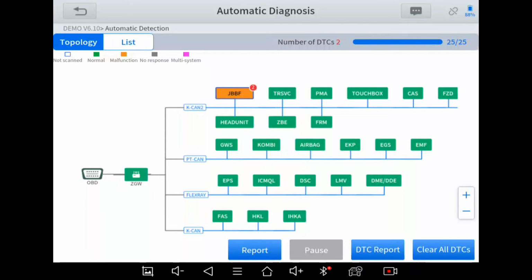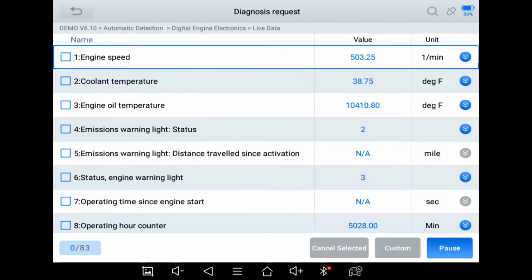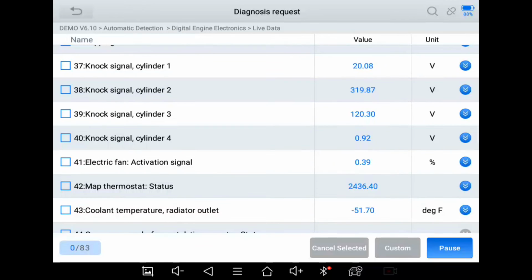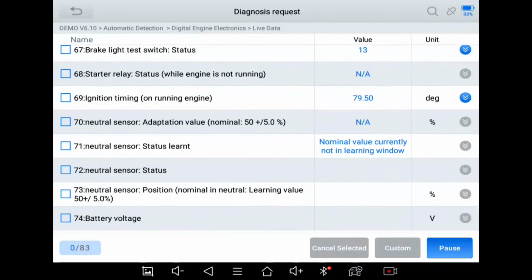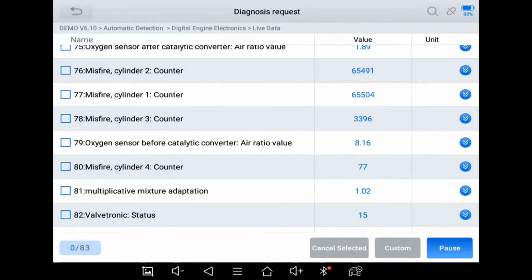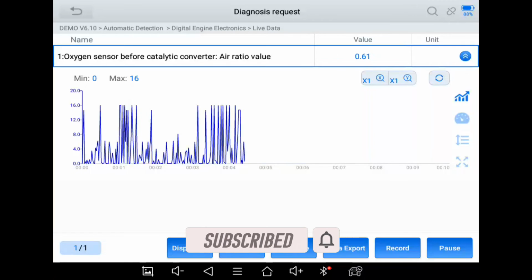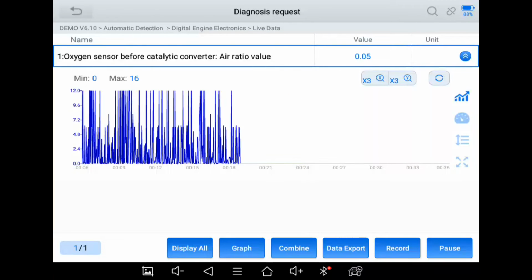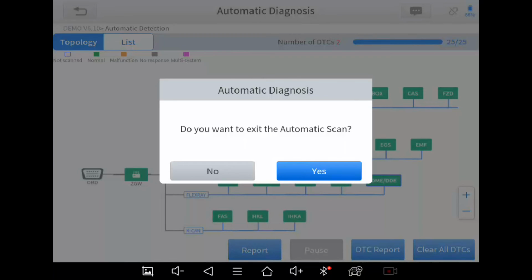Which one of these is the engine control module? Let's just go into this. I just want to look at a graph. I don't know if the demo will allow us to do that, but okay, yeah, it's going to. The unofficial version, they had fixed the graphing, and I've got a video showing that. I was wanting to see if this demo actually showed the fixed graphing ability. Now the demo does not appear to have had any change to the graphing, but hopefully when you're actually connected to the car, you'll have the new and improved graphing ability.